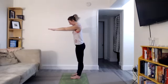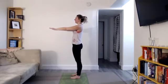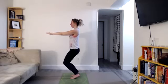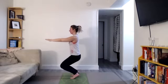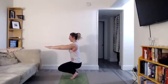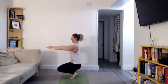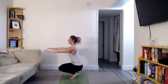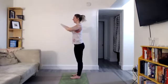Last part, still breathing, squeeze your knees together, let your heels come a little off the floor, and slowly sit down. The slower you do, the better you do. Stop when there's still a gap between hips and heels. Stretch the crown of your head up to the ceiling, triceps tight, shoulders soft. Change, slowly come up. Good, heels down, right foot back, arms down.